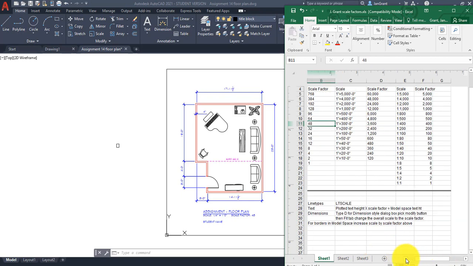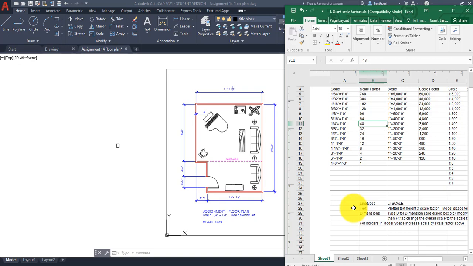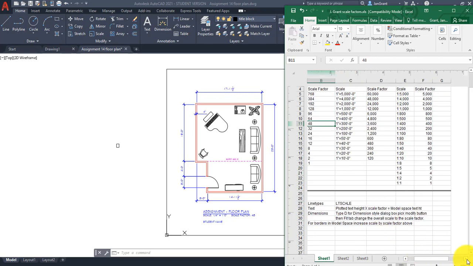In this handout, I've shown you that in order to change the line type scale, so this hidden line, which at first is going to appear completely solid with the AutoCAD defaults, we need to type in LTSCALE at the command line and then use 48 as the scale factor to increase it 48 times the size. We're going to be doing these type of things as we develop this drawing. Also with text, you take the plotted text height.